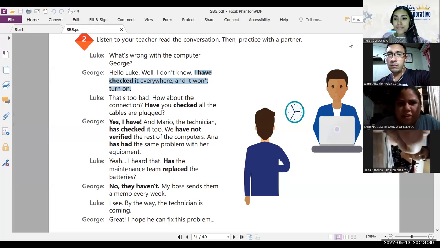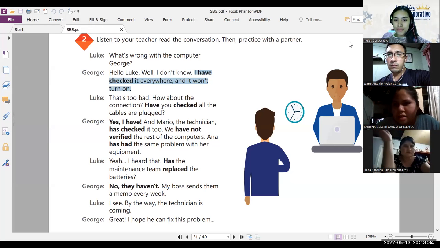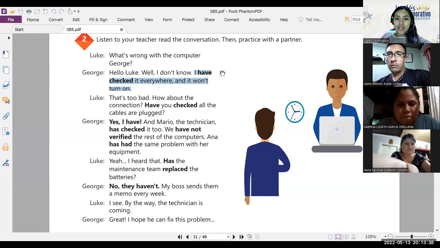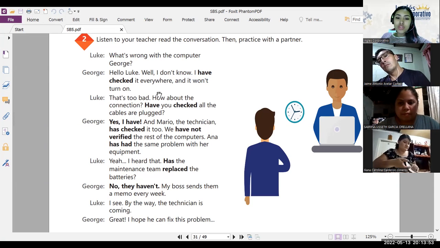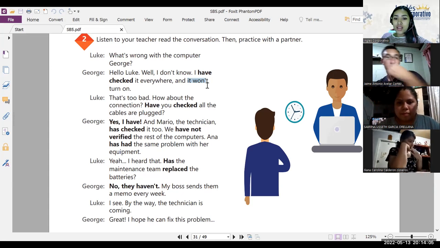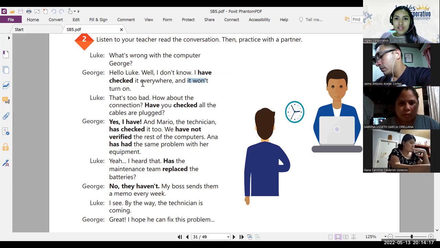Dice que lo he revisado de todos lados y no sé por qué no se enciende. And it won't work, exactly. In that case, it's like in future, right? Y no encenderá. O sea, pero acá está raro este uso, pero ok, it won't turn on. No va a encender, algo así. Pero sí, lo correcto sería, Sabrina, como usted lo dijo, y no enciende, ¿verdad? And it doesn't work. Ok. But ok, you did it correctly. Sabrina said, yo lo he revisado. Ok, yo lo he revisado. Entonces, ese es el tiempo. That's the tense that we will learn today.